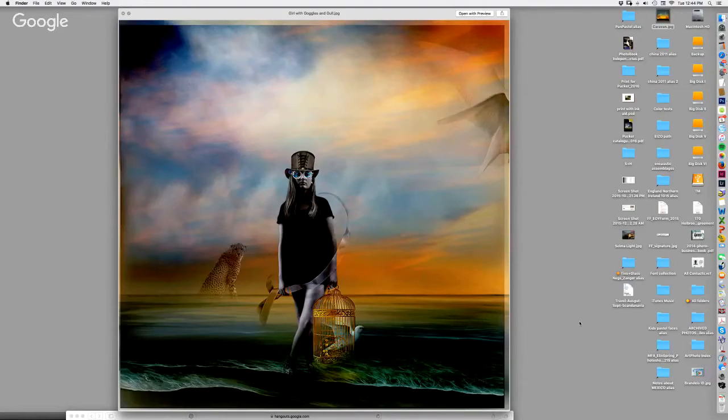And so when you're working on something like this, is there a certain idea behind this image, or is the image really just sort of leading you along? This image was leading me along. As I said, I started with the background with the sea and the sky. I just thought it was beautiful. And I wanted to use this woman because I loved her pose. She just looks kind of haughty and strong. I just thought she was great and made her really the centerpiece of the image.